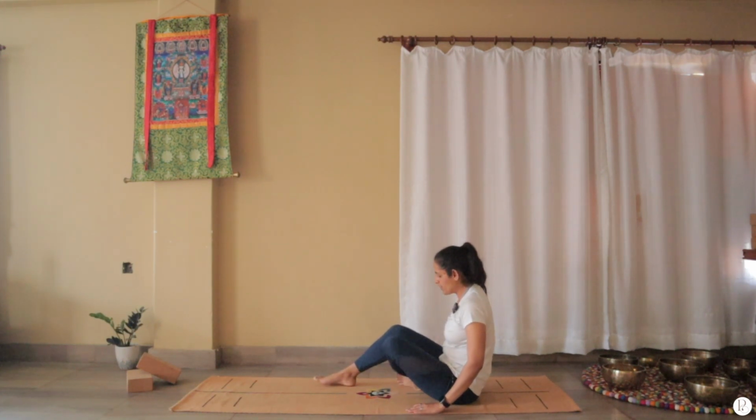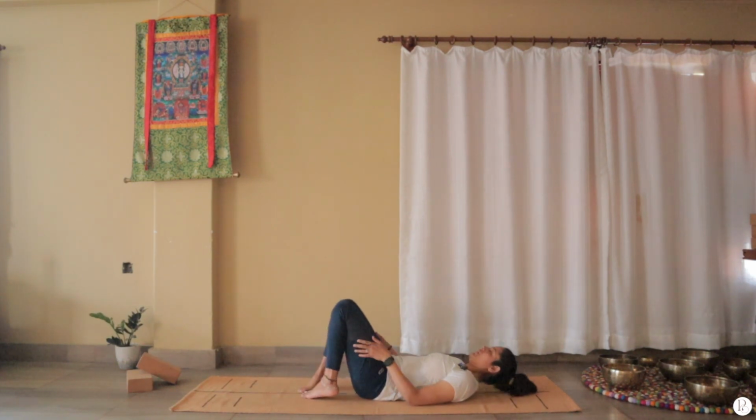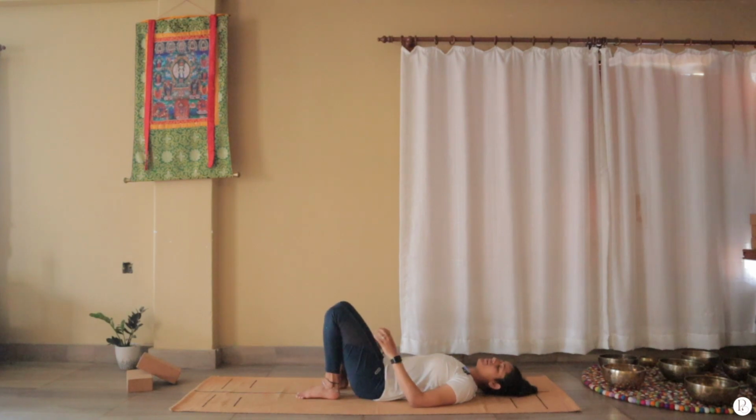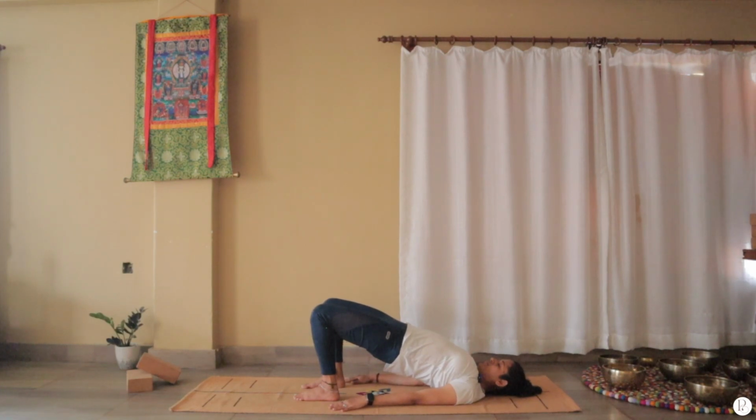So moving onto the supine position, where you keep the back grounded, feet close to the hips. Open the feet hip-width apart, palms by your side. Press into the palms, press into the feet. As you inhale, lift the hips up, moving the chest up and forward.